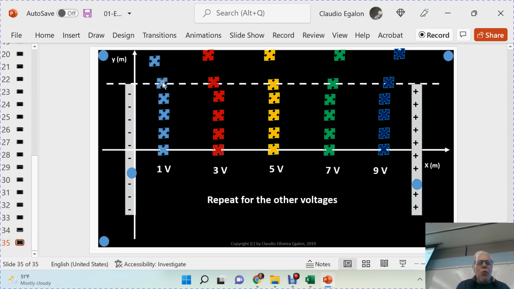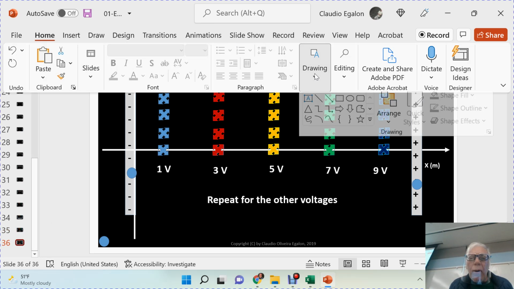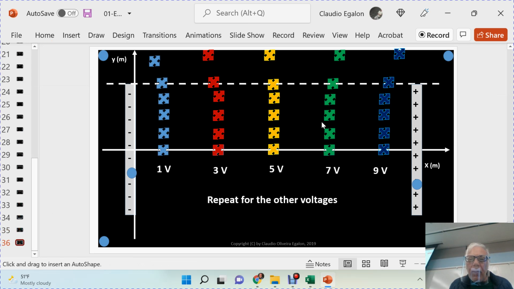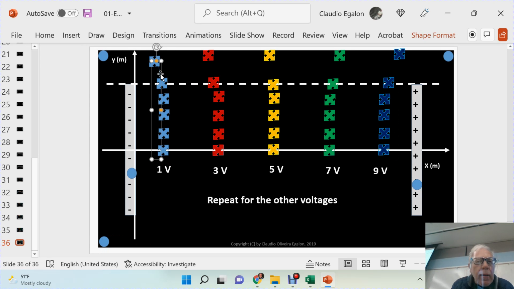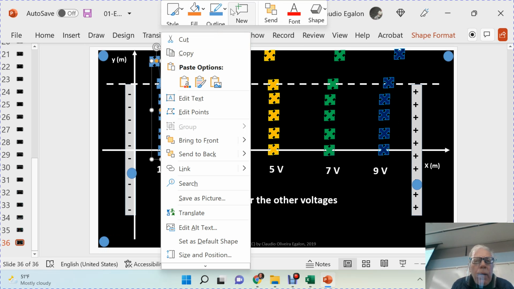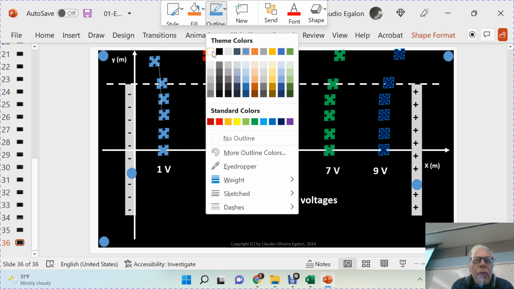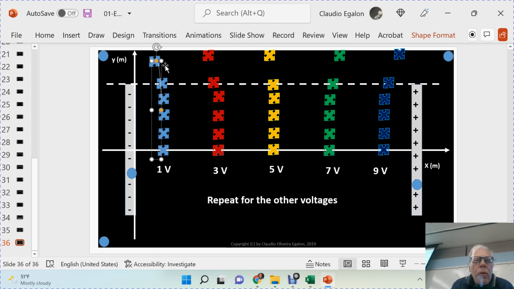So what you're going to do, I didn't put the lines here, but you're going to draw an average line that goes through those points, which would be the equipotential. What else do you have to do? Let me see if I can do that here for you. Drawing. I think I got it. What else?